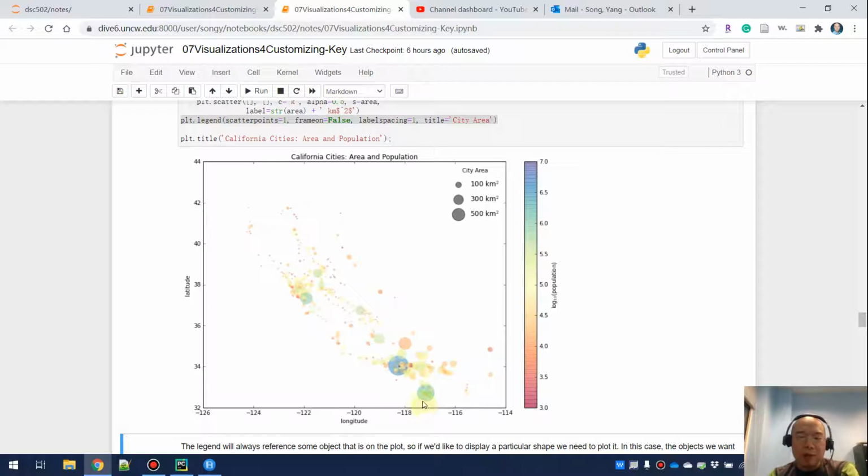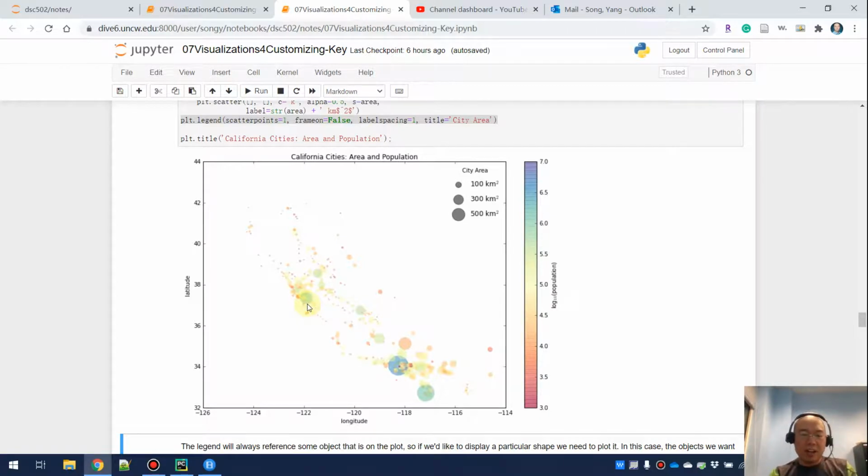And how about this one? That is right on the border. So what is that? That's San Diego, and that is another big city. The color of the bubble is green, so it's here. So also a big city. And how about this one? If I have to guess, I would say that's San Jose instead of San Francisco.